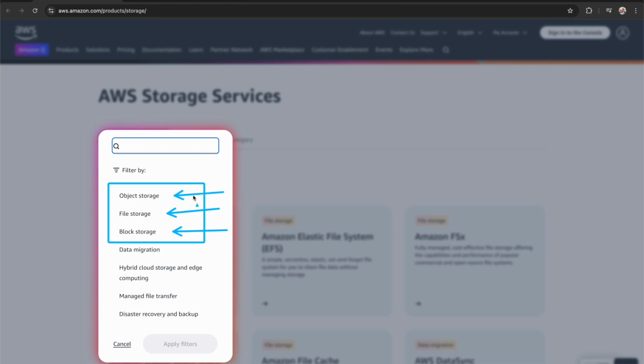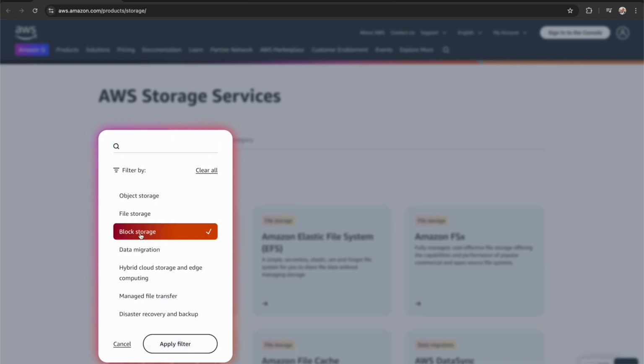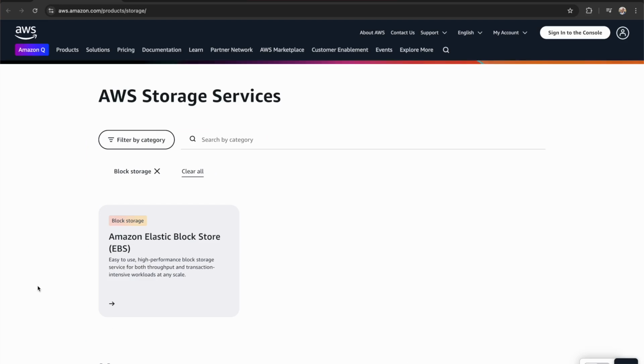Object storage is when you want to store objects. Could be images, videos, documents. So you're treating all of those as objects that need to be stored in object storage. Let's dive into block storage in more detail and talk about what exactly that is.